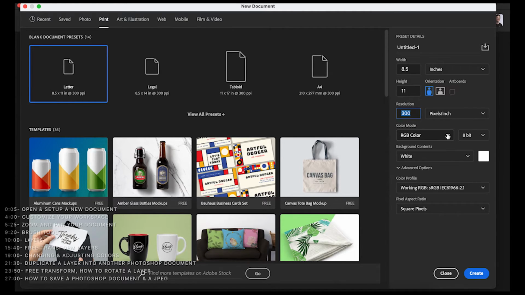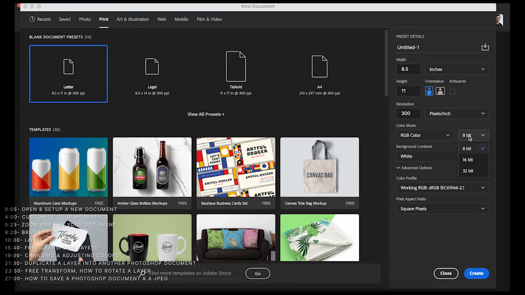So moving on, we've got the color mode. So right now it's set in RGB. And so generally speaking, you're either going to want RGB or CMYK. So RGB is for anything digital. So anything film and video related or anything digital that'll be going online, anything like that. CMYK is for print. So for this class, we're going to be working in RGB because we're going to be keeping things kind of meant for digital distribution here, but CMYK is kind of the other option you might want at some point.